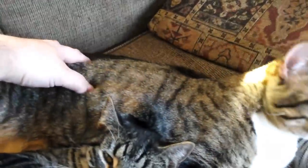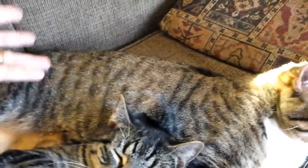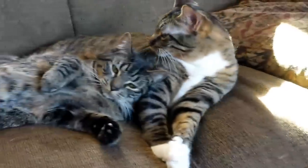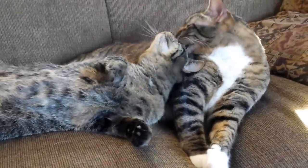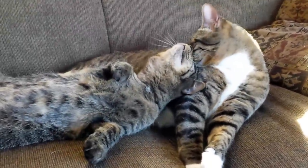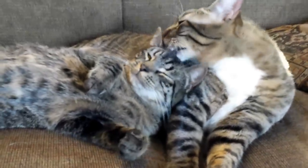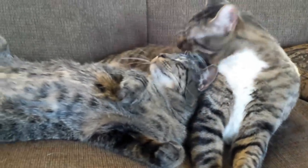About the time your hand gets right about here, static electricity builds up and gives your cat a shock through one or more fingers. Well, the cause of that is very, very low humidity in the winter for those of us who live in winter wonderland. Look at these guys. They have to soothe each other and pet each other because when I go to pet them, they get a shock from my hand. So if you go to pet your cat, right about here, ooh, there it is, big shocks.